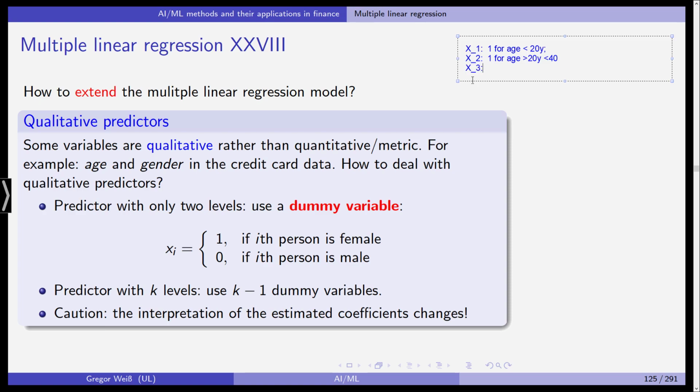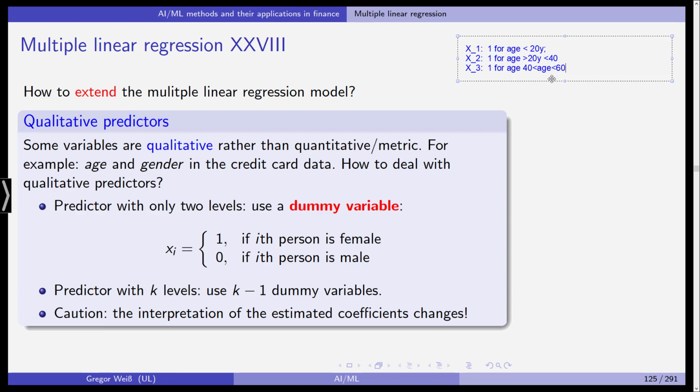For example, x3, for example, 1 for age, let's say, between 40 and 60. And then it's clear if all 3 dummy variables are 0, it's a person that is older than 60 years. So this is the way how to code qualitative predictors, but you need to be careful when interpreting the estimated coefficients.